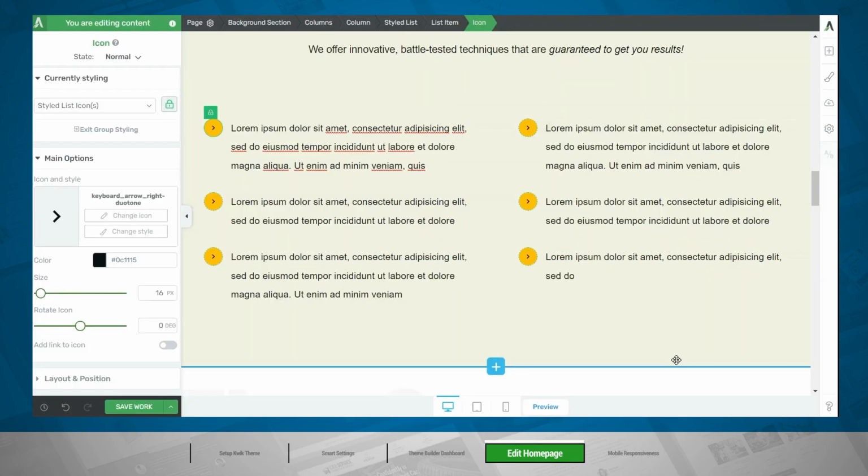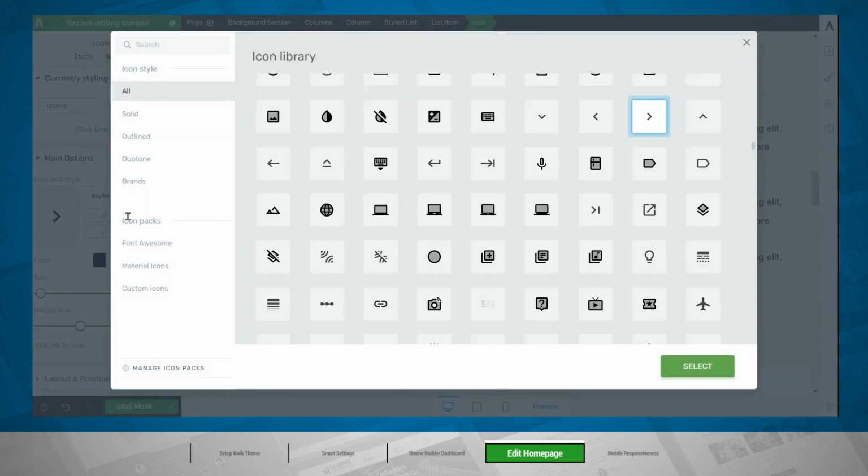As you may have noticed, all of the icons changed, which thanks to the grouping feature makes changing these icons a bit faster. If you would like to change a particular list item icon so that it's different from all the others, simply click on it and then click the lock icon to ungroup it. And then you can go ahead and change the icon just for this particular list item.